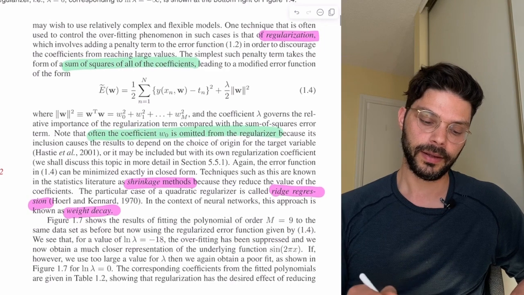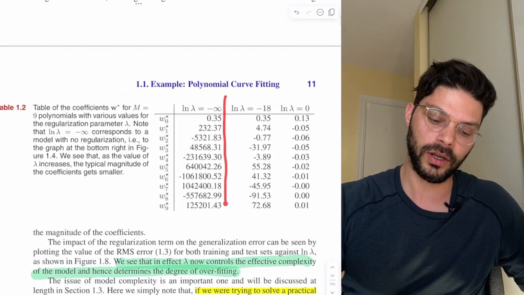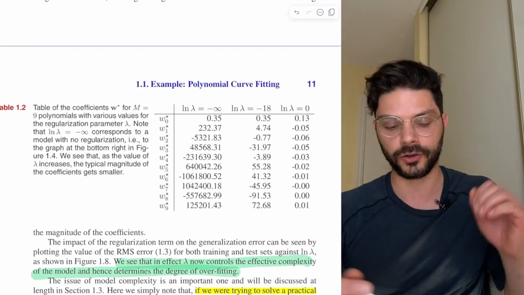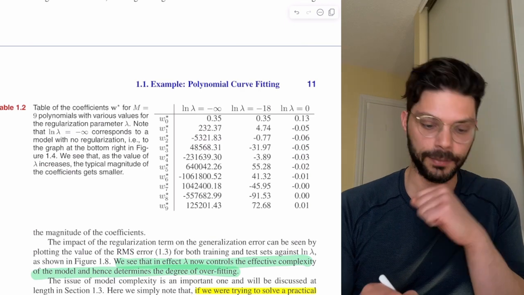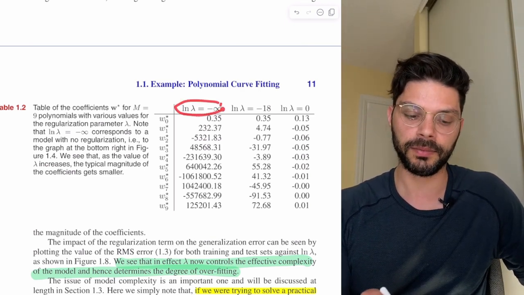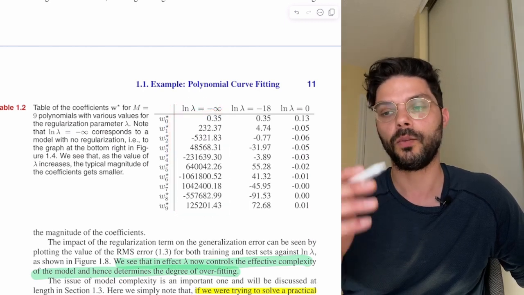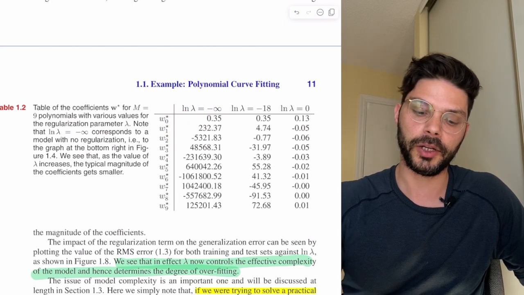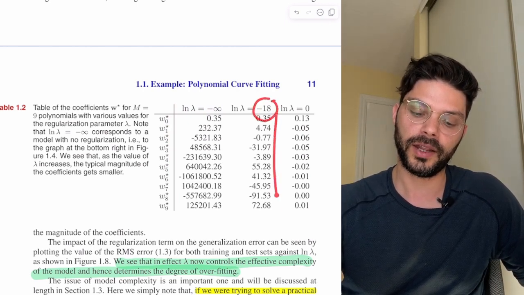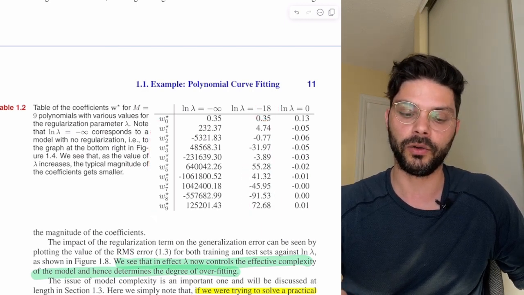So now let's look at what regularization actually does. Here's what we talked about. We're going to talk in terms of the ln, the natural logarithm, of lambda. Now, when there's no regularization, lambda is 0, ln lambda is minus infinity, and we're exactly in the situation we were before. These are the same weights that we saw when we just fit an m=9 model. But as we increase the regularization, so now it's minus 18, we have an order 9 model, but these weights aren't enormous.